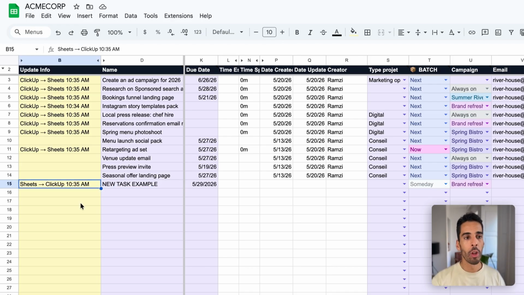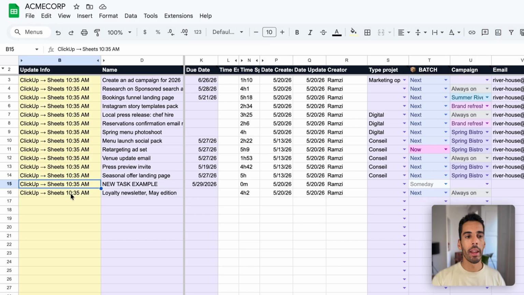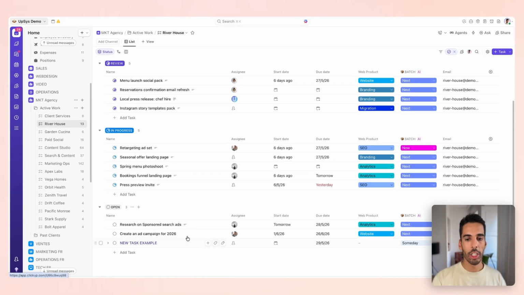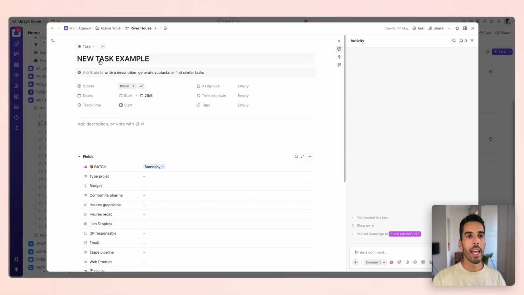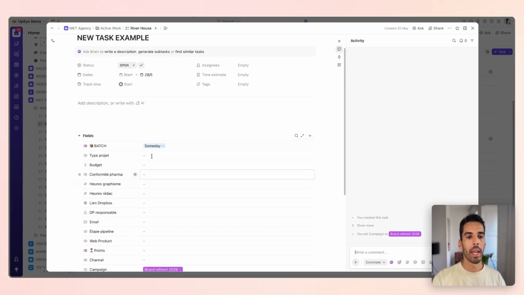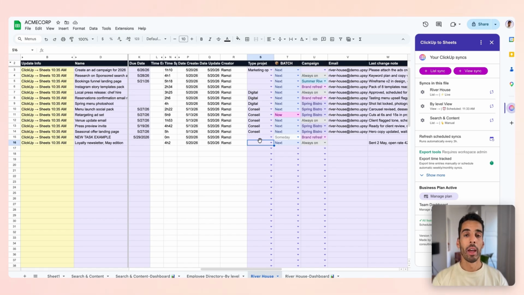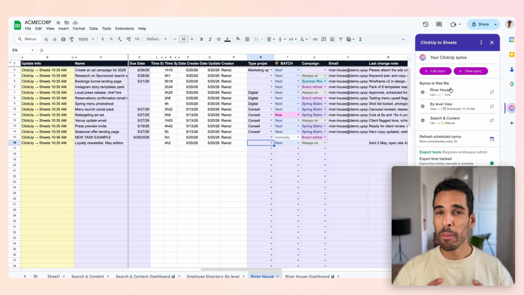If it's successful, you're going to see where it happened. Did it go from Sheets to ClickUp or ClickUp to Sheets? And here you can see it's starting to populate. This one went from Sheets to ClickUp, so there's been a recent change. And that change is actually happening here. So my due date is set, a new task example, Sunday, and basically all my changes that happen in ClickUp happen here, and the sheet changes happen in ClickUp. So it's bi-directional, and that's available in the business plan. As you can see, you can really combine things exactly the way you need for your team.